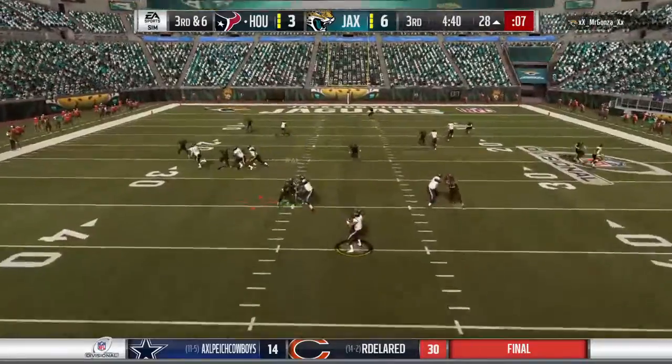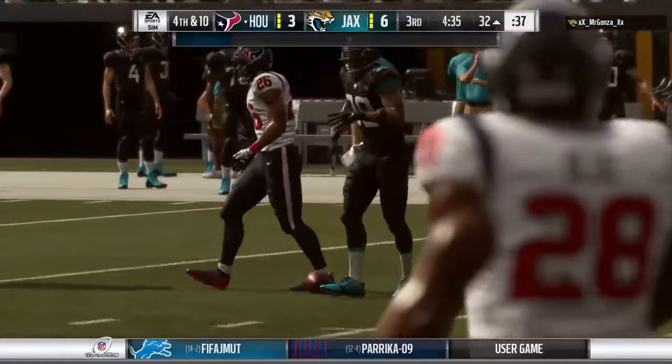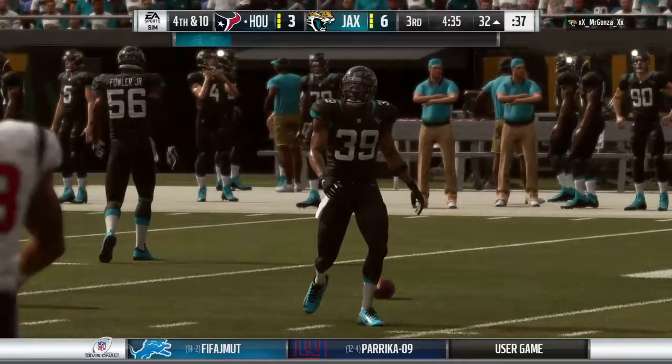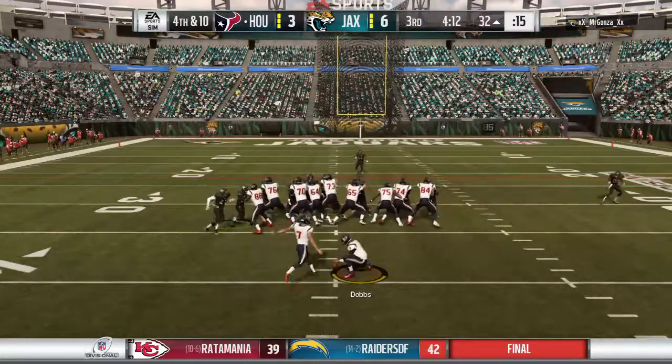Watson now to throw. They'll try and set up the screen. It's complete. And he'll lose yardage. Brought down at the 32. Losing 4 yards that time. And now it's 4th down. So out comes a field goal team now for the 2nd time here today. He was true on his first. This a tough one from 49 yards away.